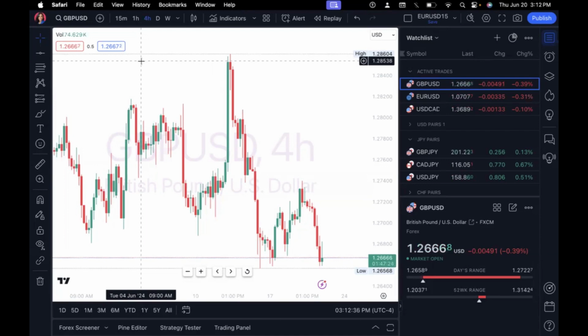Now, in today's video, I'm going to be showing you guys how to add and save indicators on TradingView. This is pretty simple, and if you still haven't found your strategy yet and you're experimenting with a lot of different indicators, I want you guys to know how to access them and to save the ones you do like, because you may end up creating a highly profitable strategy for yourself using a combination of indicators that nobody has ever thought of before.